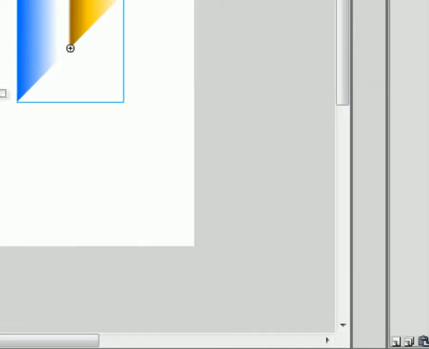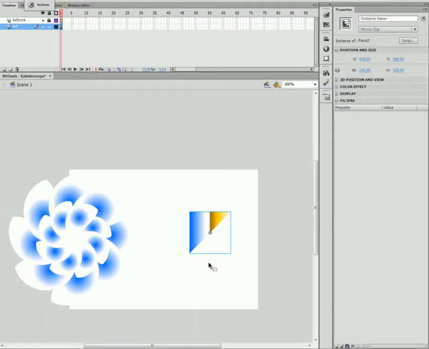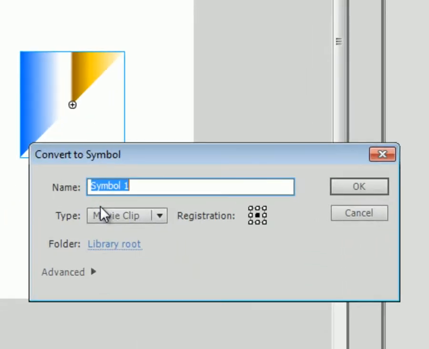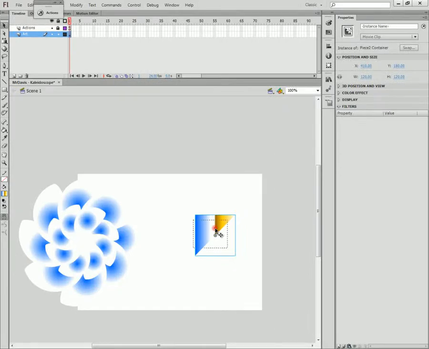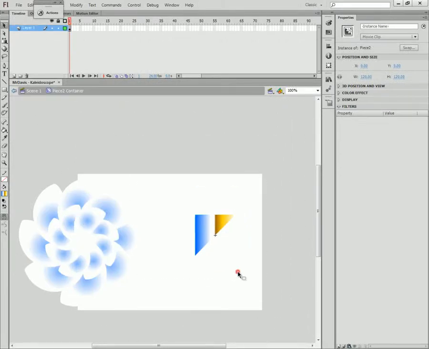So now we have this second piece. That's fine and dandy. Let's actually convert this to a movie clip again. Okay, so select it, tap F8, and we're going to say piece 2 container. What that means is that when we go inside of this piece, we still have our movie clip.